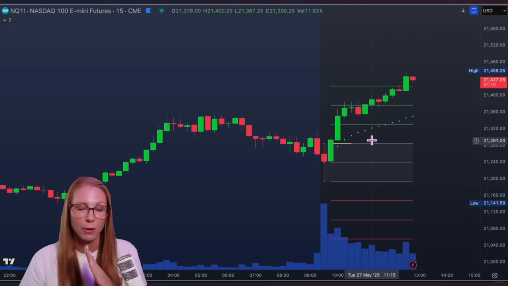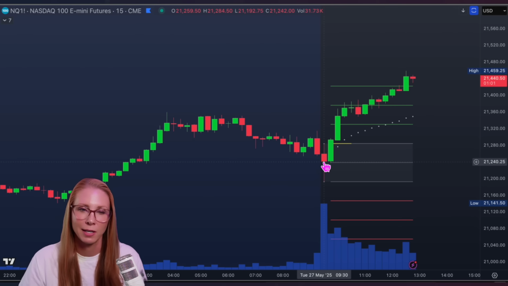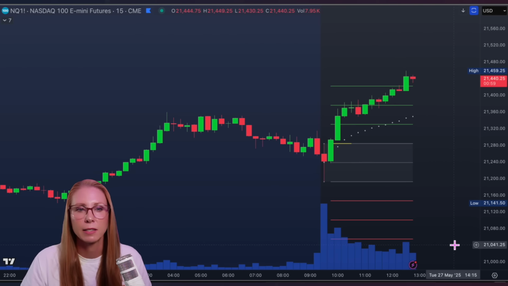If it has a slope or a decent angle to it, that's showing me that there's a lot going on. And of course at open, it's going to be really reactive. That's just why I prefer that one. We're going to shelf that for a second and come back to it later.